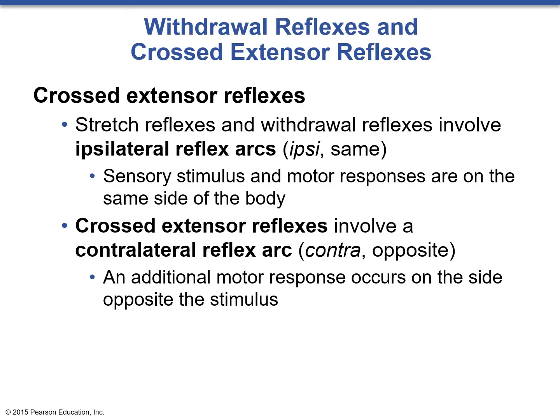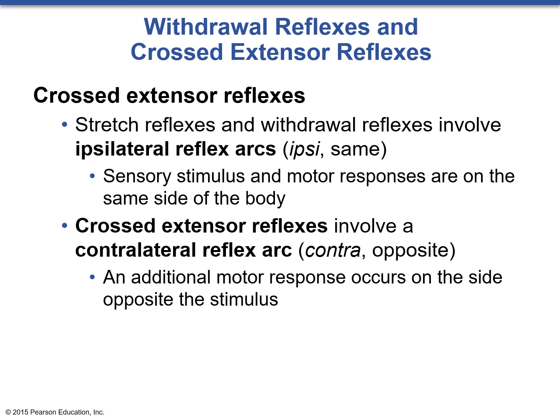Expanding upon the withdrawal reflex is the crossed extensor reflex. I've mentioned this once before. Now, stretch reflexes and withdrawal reflexes typically involve ipsilateral reflex arcs. Ipsilateral means the same side. So that means that the sensory stimulus and motor response are on the same side. If my right hand goes to grab the hot pan, it is my right hand that will move away from the pan, and all of that movement will take place on that side.